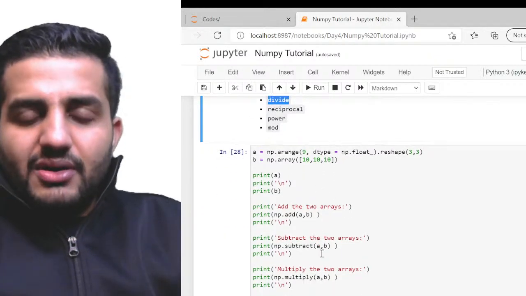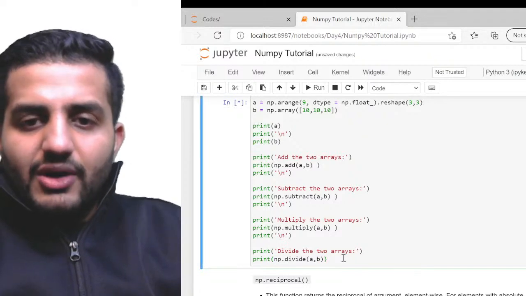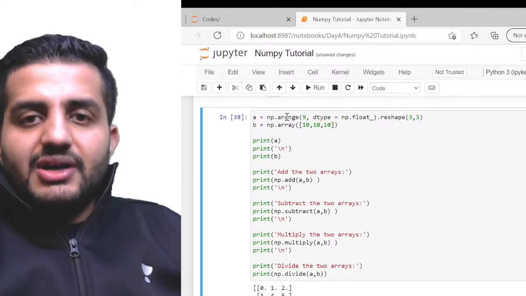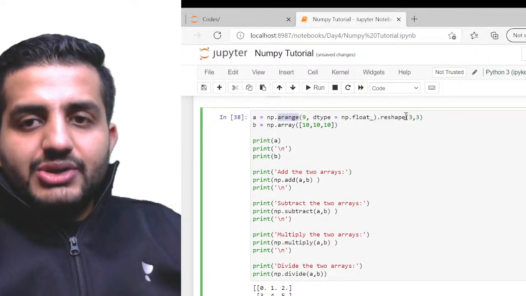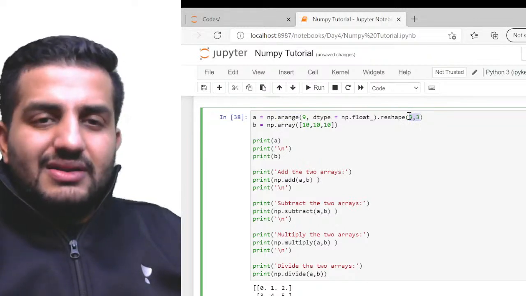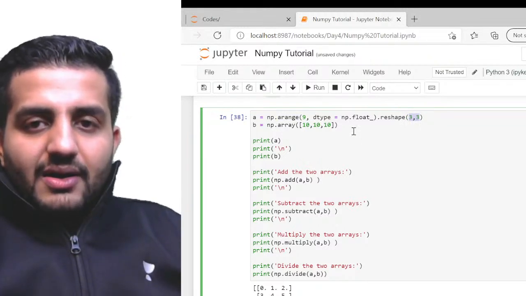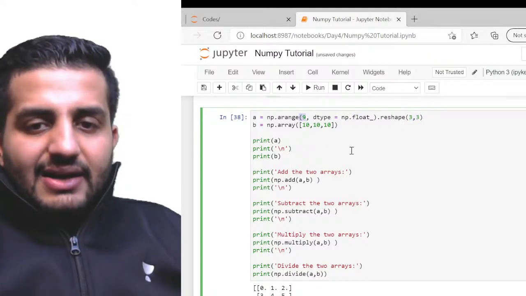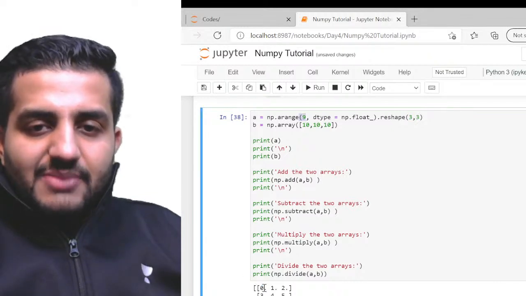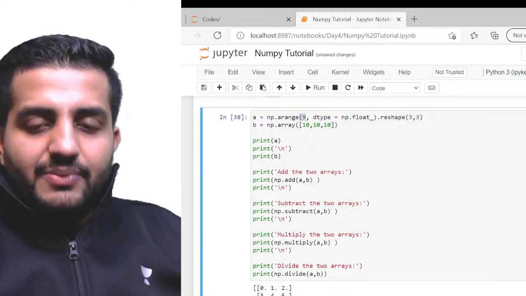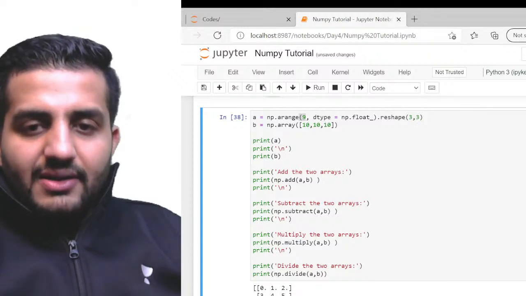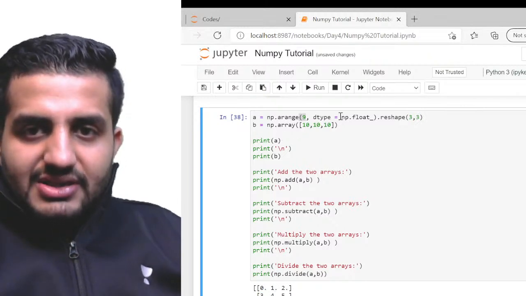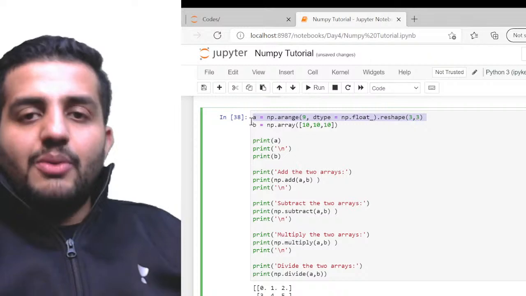Let's look at that. So I'm gonna run it one by one like this. So I've already prepared it. So for example, I have created an array. So I've used the function arange. So arange आपको पता है. So how does it do? And I've reshaped it to 3 cross 3. So basically I've given 3 cross 3 array where I have 3 rows and 3 columns, and data type is float. So basically 0 से start होके 8 तक जाएगा. So this is my array here, right? So it's my n dimension array. So I have 3 cross 3 का array here. So elements are 0, 1, 2, 3, 4, 5 and 6, 7, 8. Okay. So this is my A. Cool. This is how my A is.